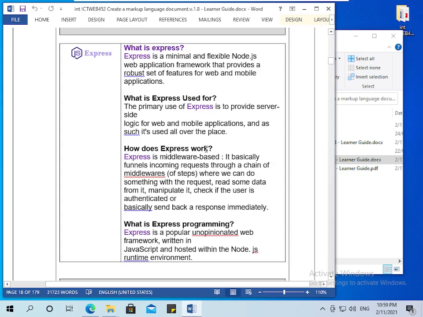How does Express work? Express is middleware based. It basically funnels incoming requests through a chain of middleware or steps where we can do something with the request, read some data from it, manipulate it, check if the user is authenticated, or basically send back a response immediately.